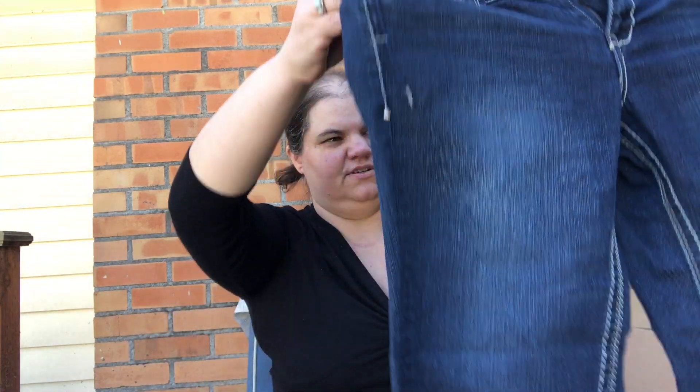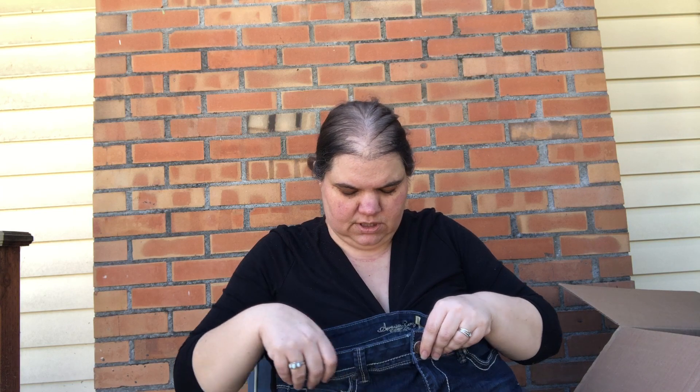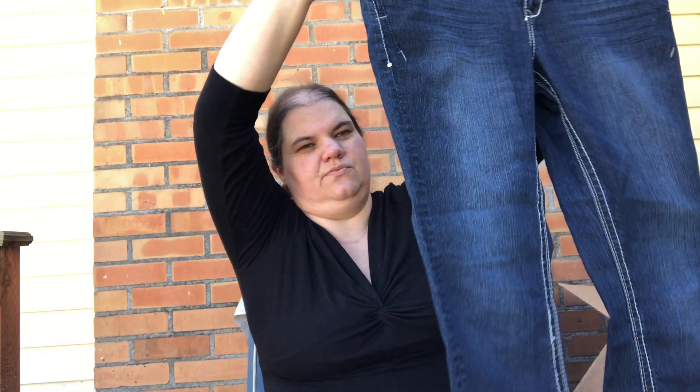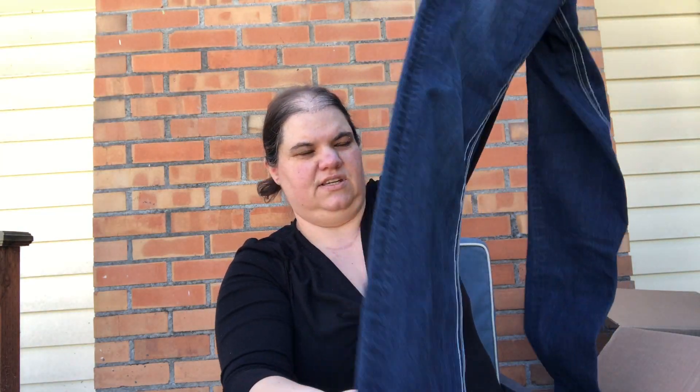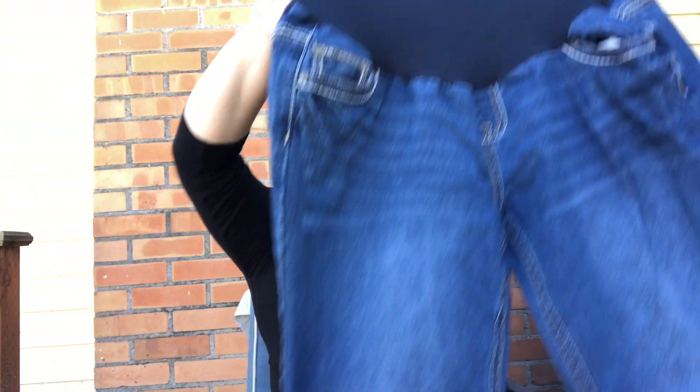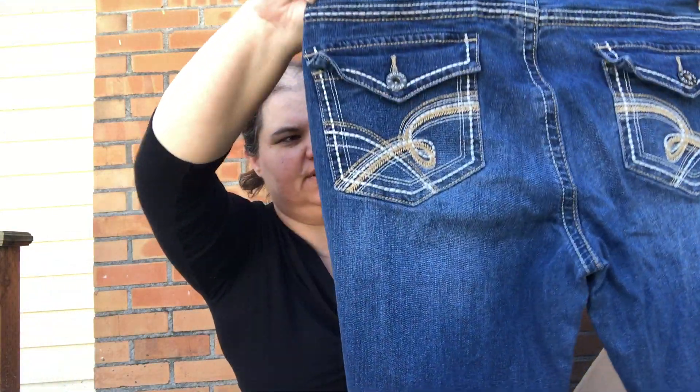If you're watching and you want any of these, let me know! This is American Rag super skinny — pardon my itchy nose, the pollen is kind of high. These are an 11 regular. American Rag is really not anything special, low rise skinny. Not sure what I'll do with those. Then there's more maternity — Indigo Blue extra large, also really nothing special. They do have some flap pockets with designs on the back and they're a bootcut. I might list them just because they are maternity.